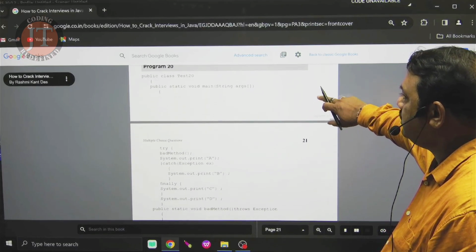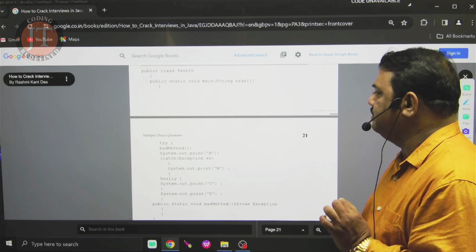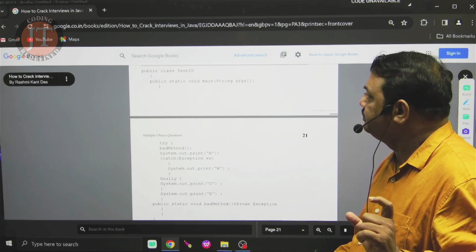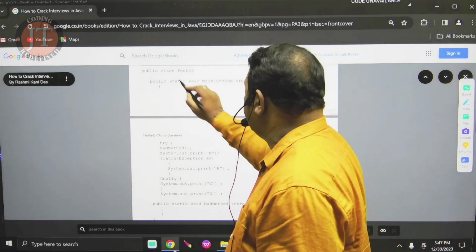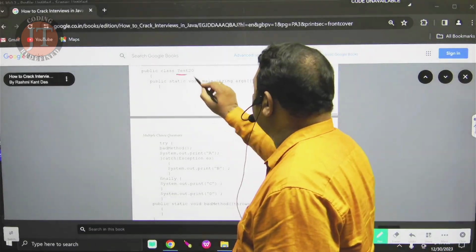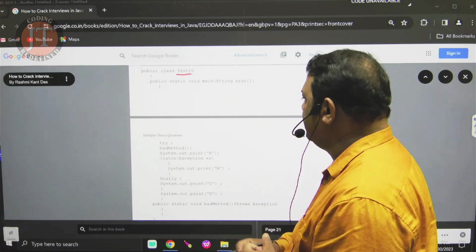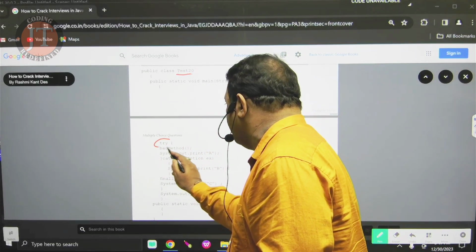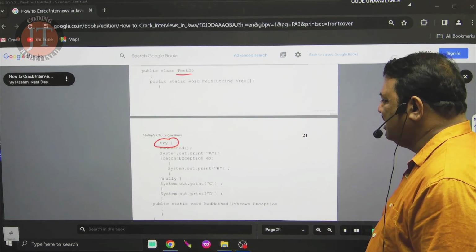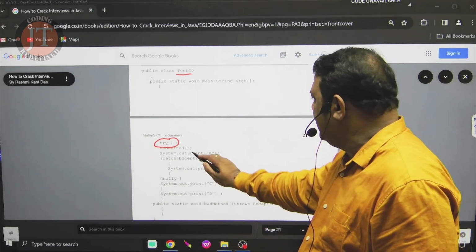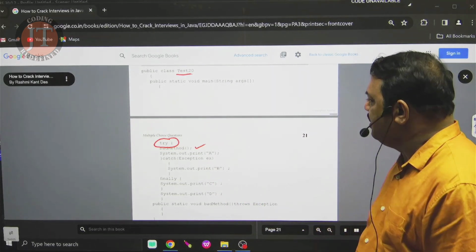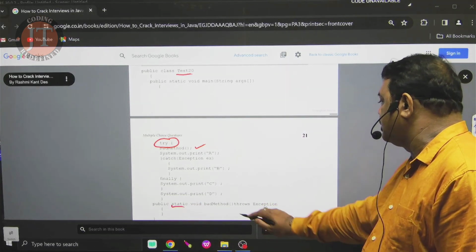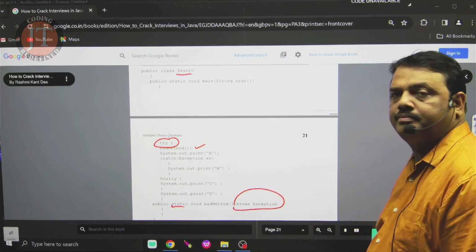See, what actually happens here? See, it is another program. I just enter here. Now test 20 is a class. Check here, it is a class. I entered into the main. Now inside the main I just use a try block. Fine. There must be a bad method. Here you see I call the bad method. Have you defined the bad method? Yes. Bad method is a static method. It just throws exception. Simple.